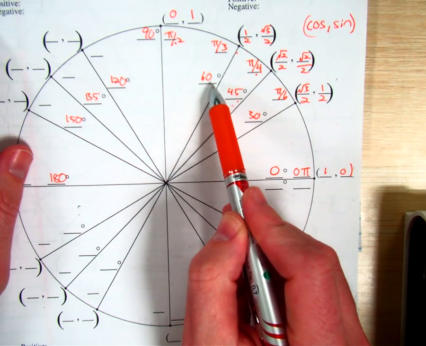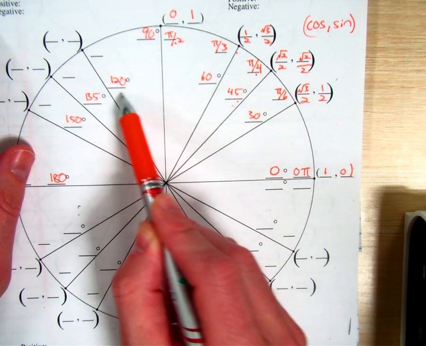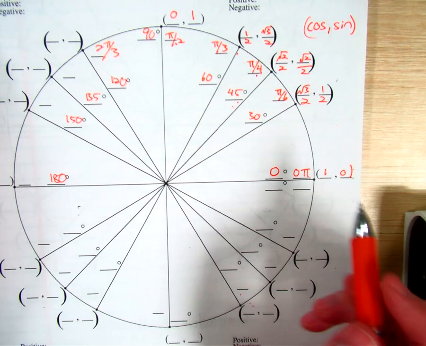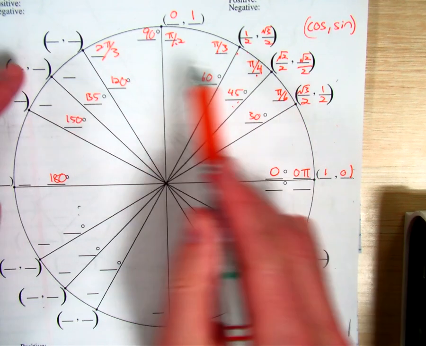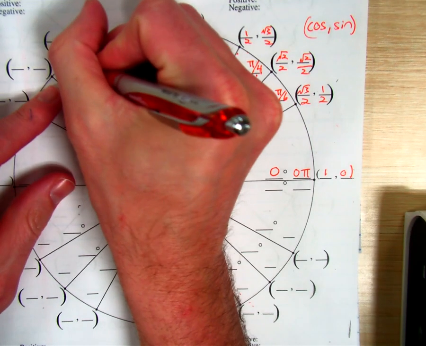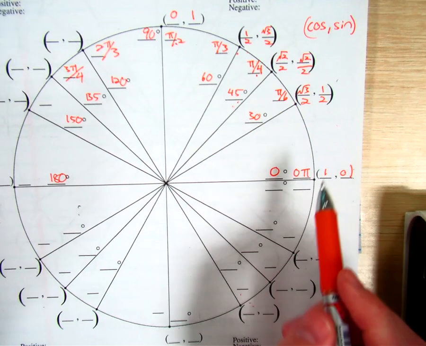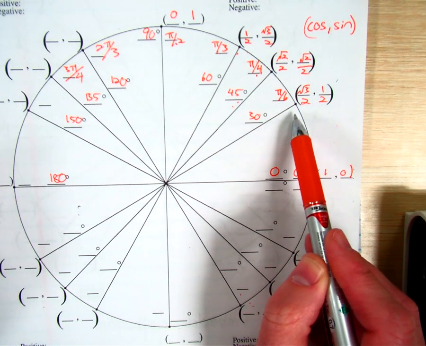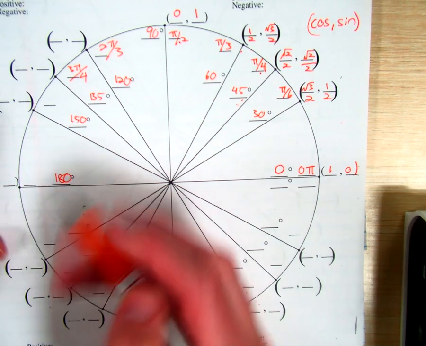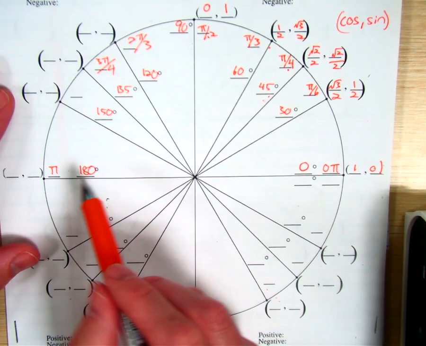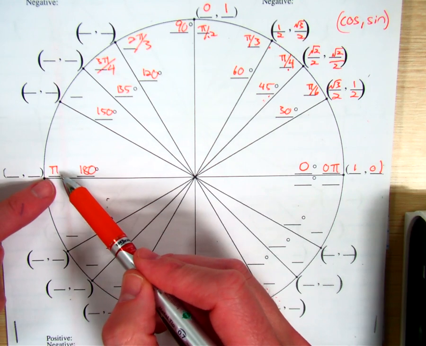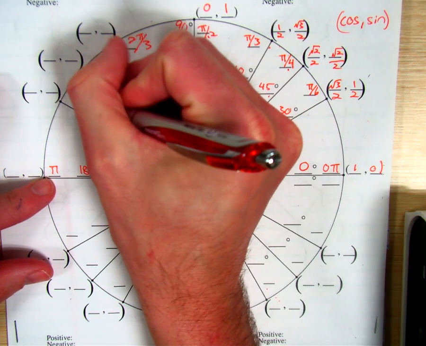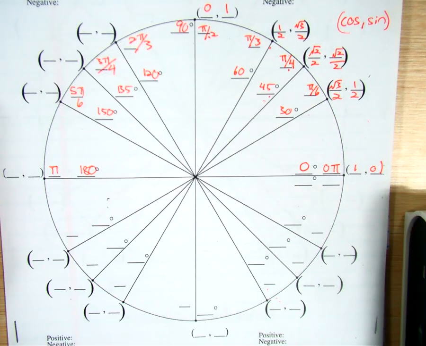Okay? So 60 degrees times 2 would be 120 degrees. Pi over 3 times 2 is going to be 2 pi over 3. We said the middle ones are going to be the odd pi over 4, so this is 3 pi over 4. Okay, the pi over 6's you have to think about a little bit. So at 0, and this is up 1 to pi over 6. Straight across, 180 degrees is 1 pi. Now if we're thinking in terms of pi over 6's, that would be 6 pi over 6. Up 1 would be 1 less, that's 5 pi over 6. That's kind of tough to think about.